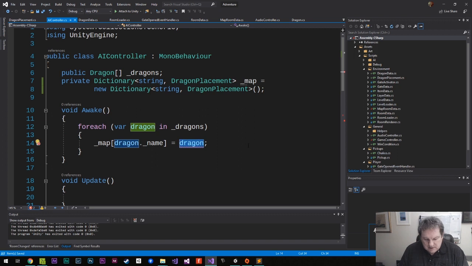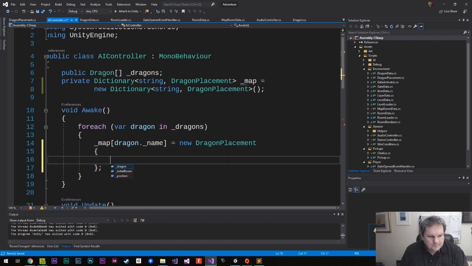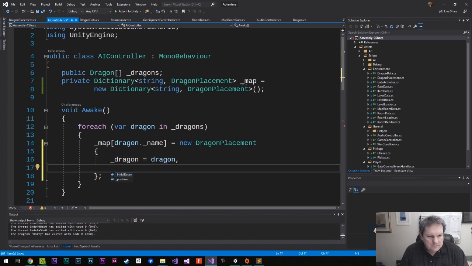And then for this one, I'm going to say new DragonPlacement. Dragon equals dragon. Initial room equals -1.